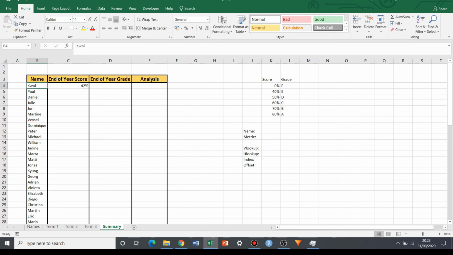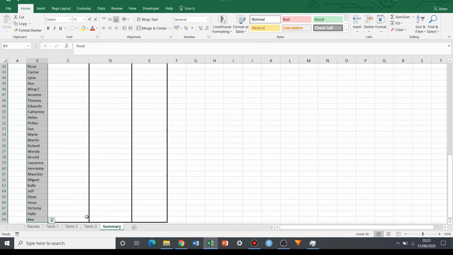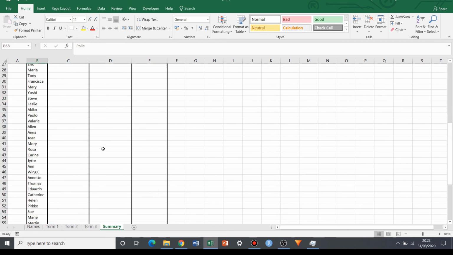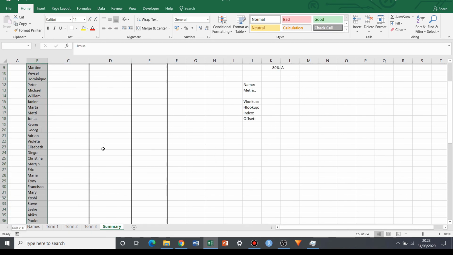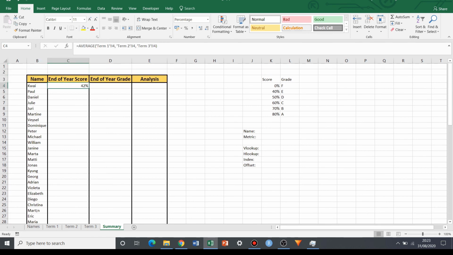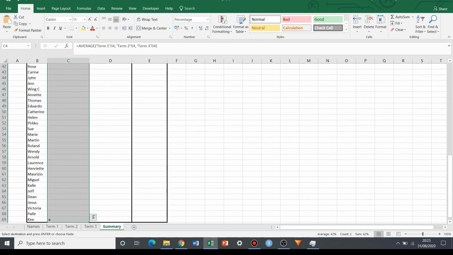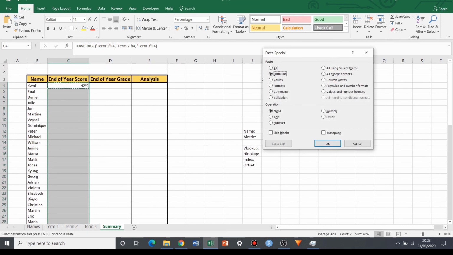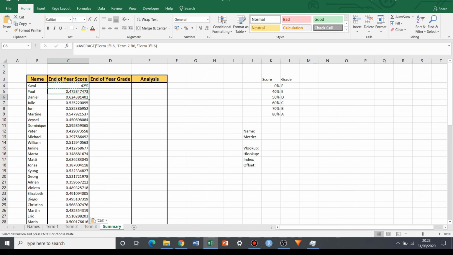And so all we're going to do then is just quickly scroll down to the bottom, like we've done quite a few times in this video, type in any character, and then go back up to the top. And all we're going to do then is hit Control C to copy, hold down Control Shift and the down arrow key, and then we're going to do a paste special where we choose the formulas.